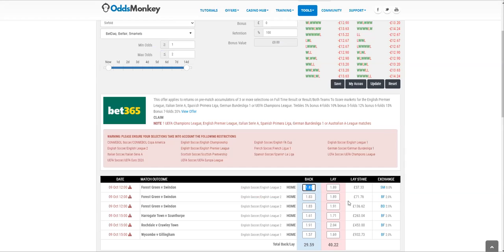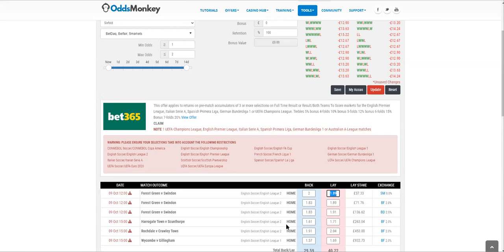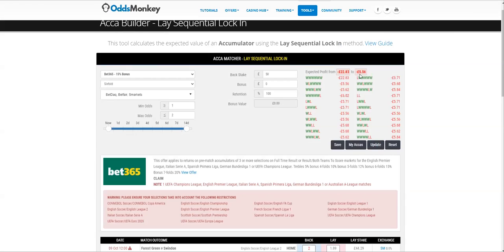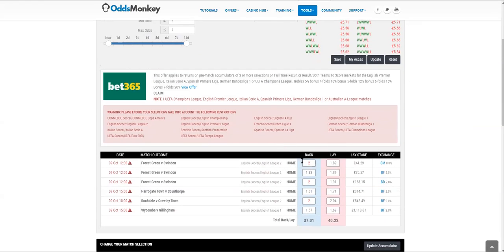So you can then come in here and update information and have a play around to get an idea of the level of the odds and so on that you'd need to get it to work. Give that an update until eventually you're finding what you need. The software will bring you back a profitable option if and when it arrives, as and when it exists in the bookie versus the exchange odds. But that's about it.